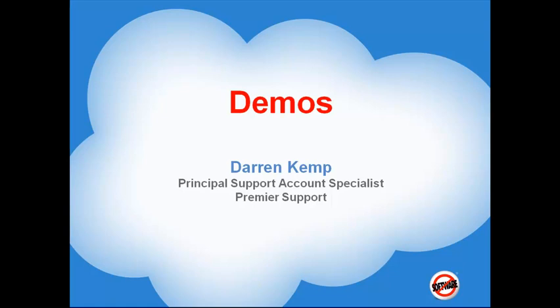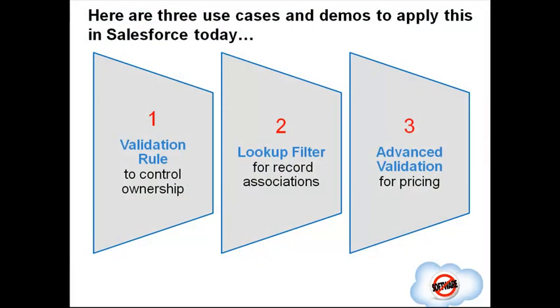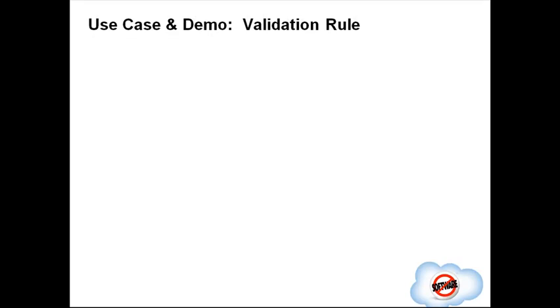So Darren, I think people might have a good sense maybe now of validation rules and lookup filters, and they're probably ready to see, okay, great, show me how it works. Can you take us through some examples? Absolutely. Thanks very much, Mary. So I'm going to be taking you through a few demos today of what we have in Salesforce to help you ensure good data quality. We're going to go through a couple of examples of validation rules and some lookup filters. We're going to start out simple, like we said, for the newbies in the room. And we're also going to include some more complex examples for the more intermediate users. So with that, let's get started.